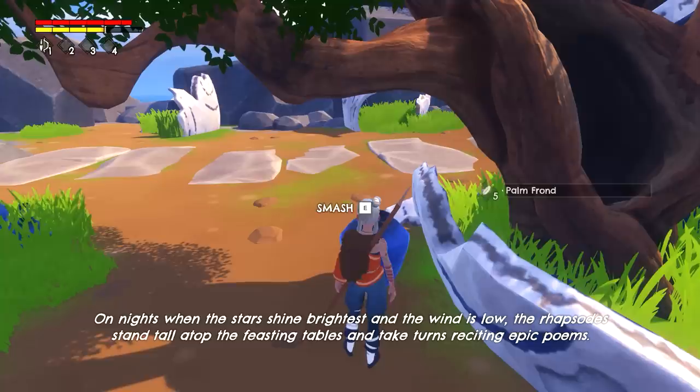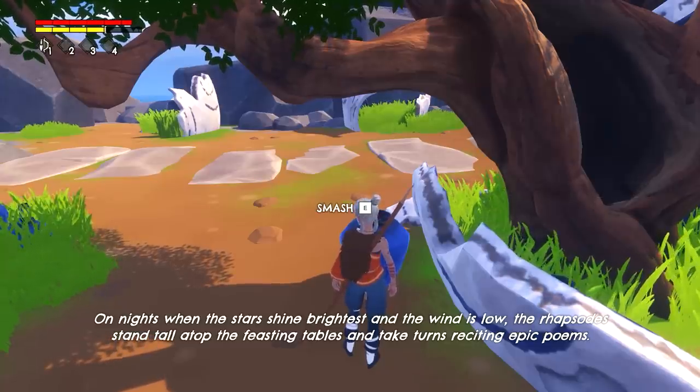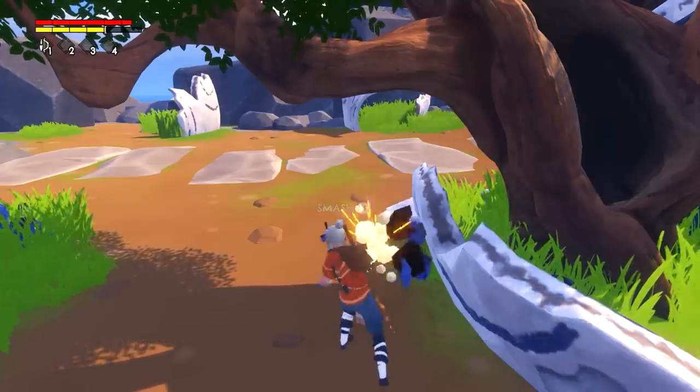On nights when the star shines brightest, the wind is low. The rhapsods stand tall atop the feasting tables and take turns reciting epic poems.